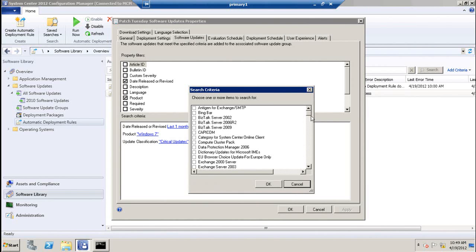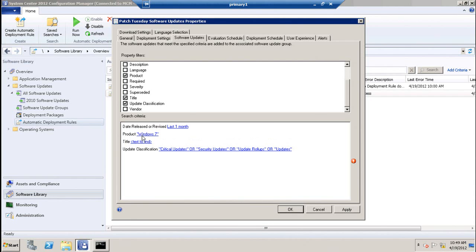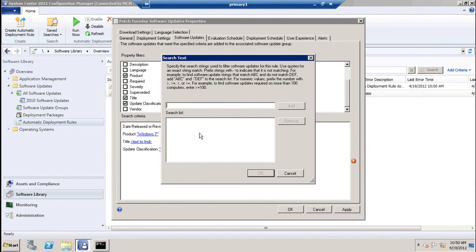And then the other piece, it's kind of a hidden feature, a little bit of an Easter egg here. I'm in the wrong screen, but if you go down to something like title, and you click on title, this is a neat little tricky way to eliminate getting, say, Itanium updates in your environment if you don't care about Itanium updates, because you can add a simple minus condition here.